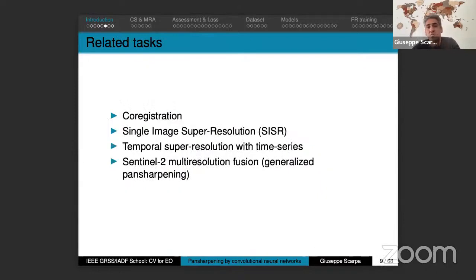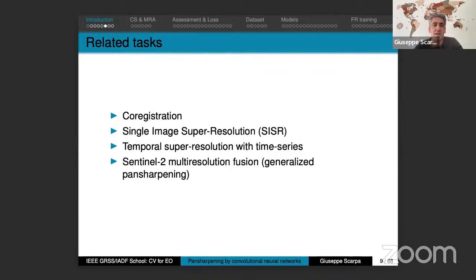As I said above, band sharpening is just an example of data fusion, but it is worth spending a few words on some strictly related tasks. We have already spoken about co-registration, a sort of underlying issue that may arise in many fusion contexts, like the same band sharpening, but also cross-sensor, cross-modality fusion, SAR-optical fusion, multi-temporal processing, and so forth. To some extent, co-registration may look similar to band sharpening because we have two images and want to warp one of them on the other's geometry.